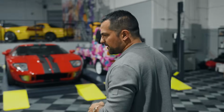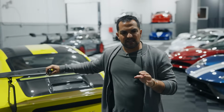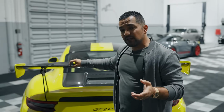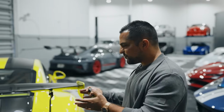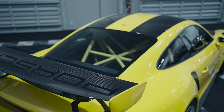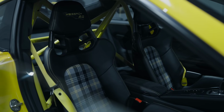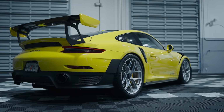I just wanted to give you a quick update about this car, how we turned basically a GT2 RS that was somewhat of what I would consider to be a boring car into now one of my favorite driving cars. Now, don't forget, this is the beauty of Exotic Car Hacks. I'm going to make over $50,000 after I'm done driving this over the next few months and I'm bored with it. Now, I don't know if I'll be bored because it's probably one of the coolest cars now, but assuming I don't want it anymore at some point, it'll actually make me money.